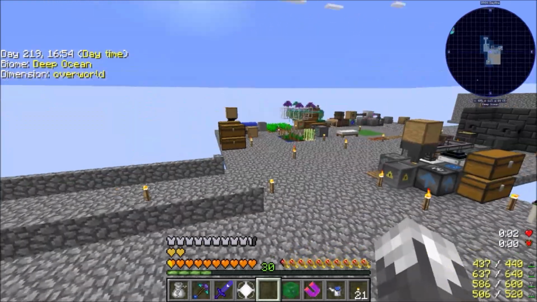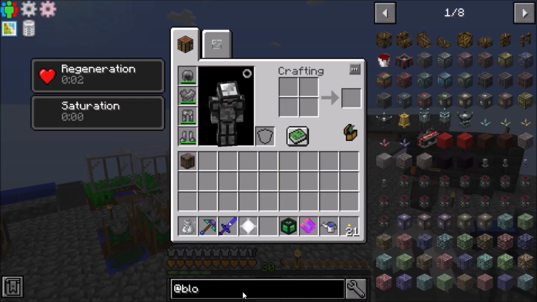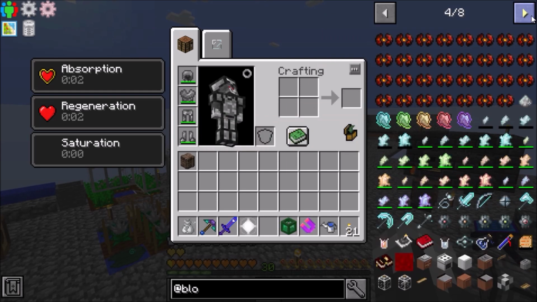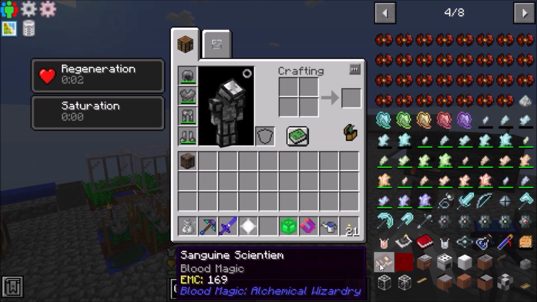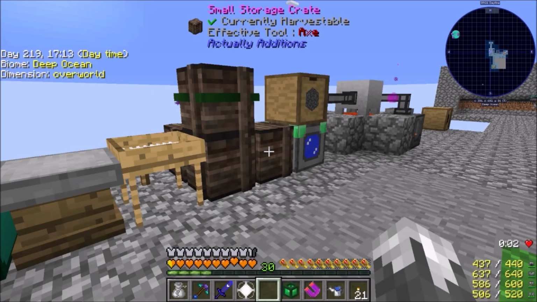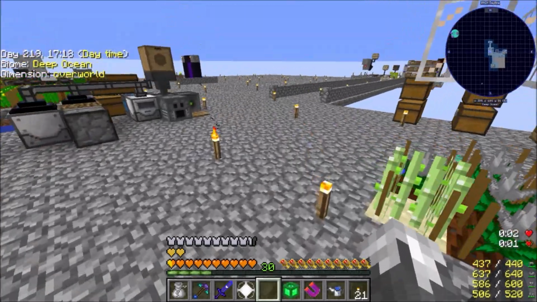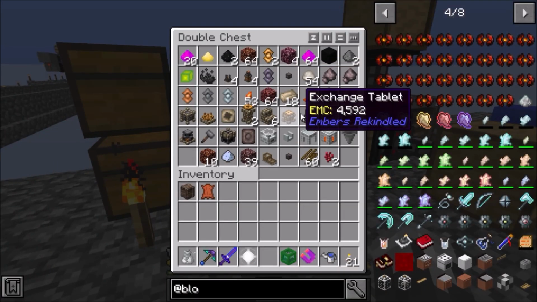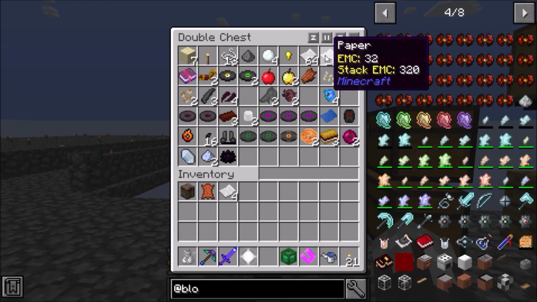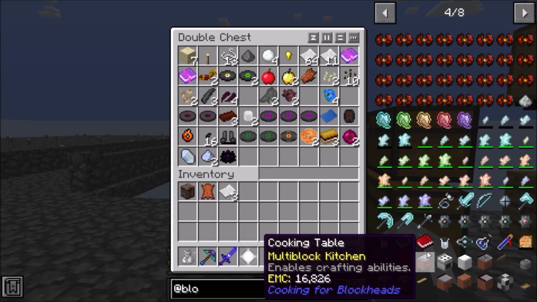Alright, so Blood Magic. To get started with Blood Magic, we need to make the Blood Magic book, this one right here, the Sanguine Scientiam. I don't have a clue how to pronounce that. So we need a book. We've got leather. One of these has a bunch of paper in it. And we need glass and a feather.